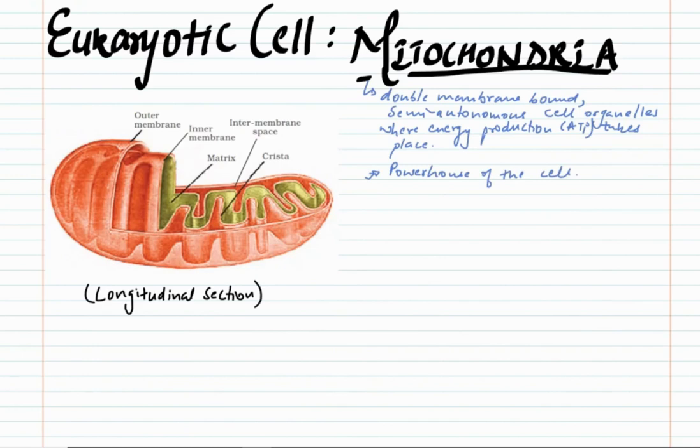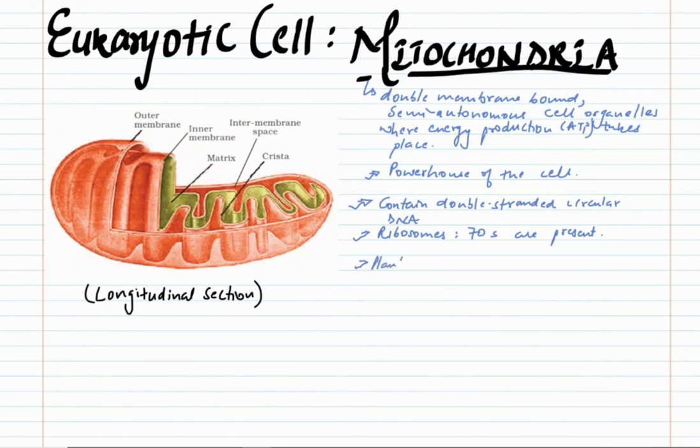Now, why are mitochondria called as semi-autonomous? Because they contain their own double-stranded circular DNA, and are therefore known as semi-autonomous because they can divide without the signaling from the DNA present in the nucleus. They also contain ribosomes which are of 70S type. So the ribosomes present inside the mitochondria are similar to bacterial ribosomes.